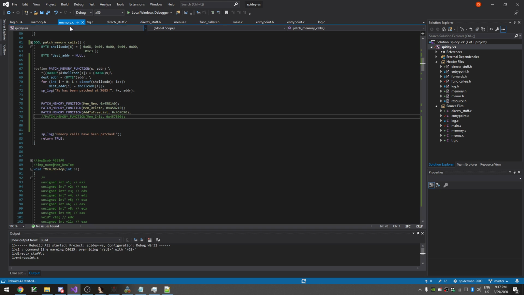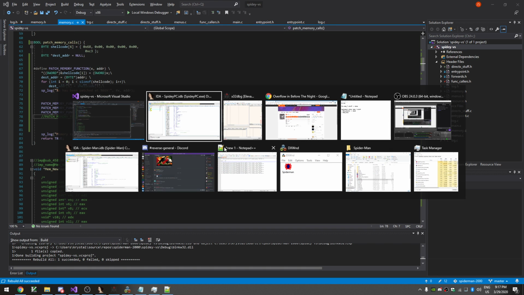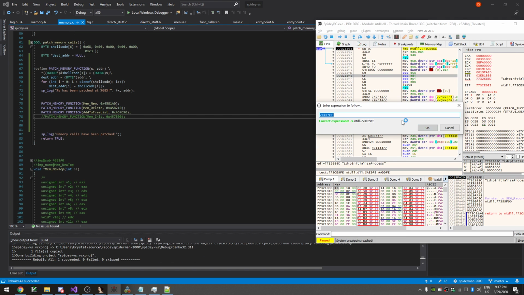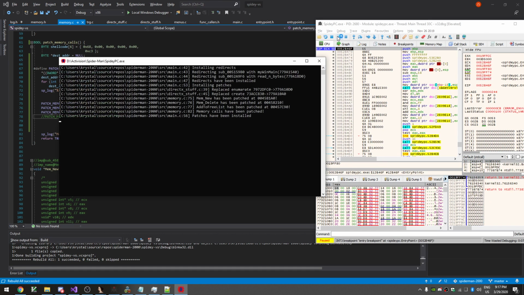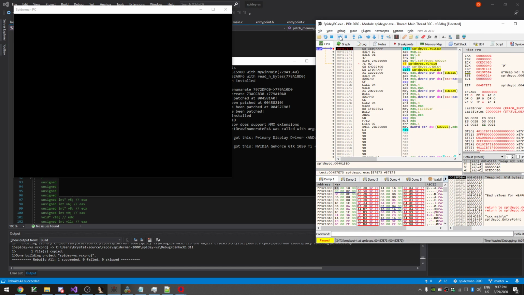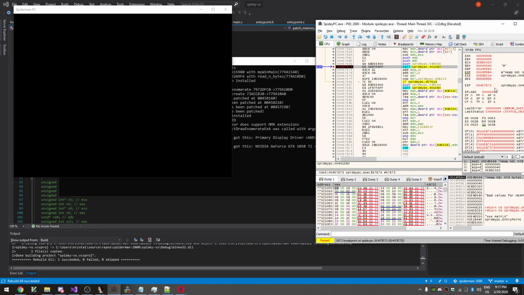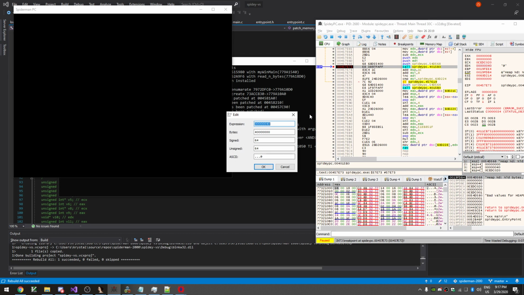Just rebuild just to be sure. So EDI 0 and EDX is 64.